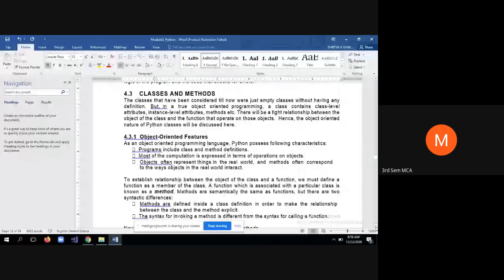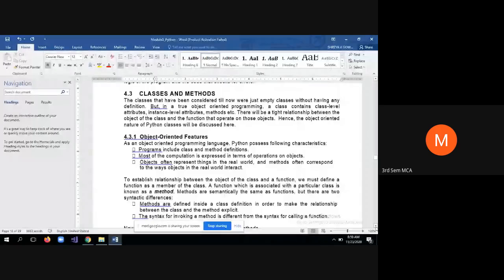There is a tight relationship between the object of the class and the functions that operate on those objects. Hence, the object-oriented nature of Python classes. When we say class, it is a collection of objects, and the object encapsulates data members and member functions together. So when I say members of a class, there are two types of members: data members and member functions.